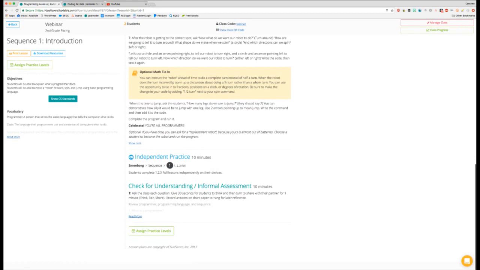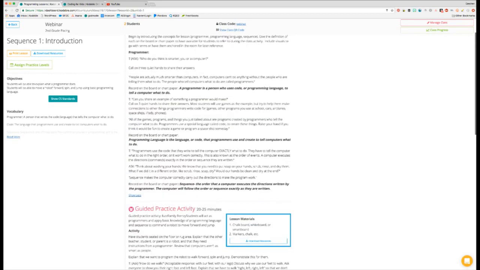And if you've never seen one of our lesson plans before, we'll look on the left. So this is where you'll see the name of the lesson plan. You can print directly from your teacher dashboard. Any materials, which you'll see listed here, you can download by clicking here. And again, you can assign the practice lessons. Here are the learning objectives.